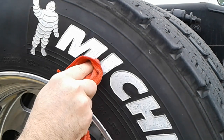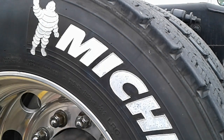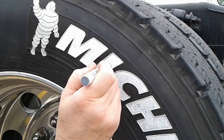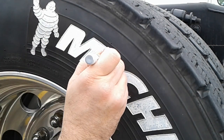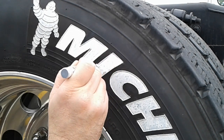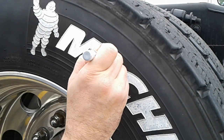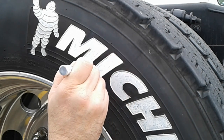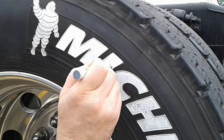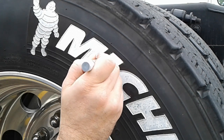A little alcohol on a rag — it'll come right off. It doesn't dry quick; it says to wait 12 hours, but you can run with it. I've done it and it's no big deal. Then you just go along the edges. I'm actually fixing to paint the edges blue, so I'm not going to be touching that up much. They have these markers in gold, red, blue, and white.